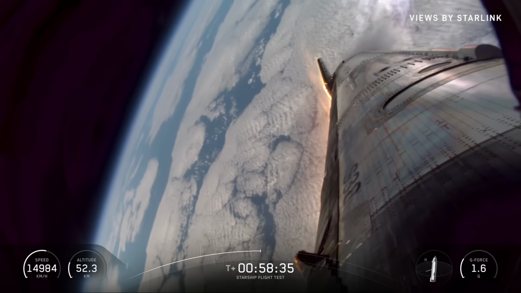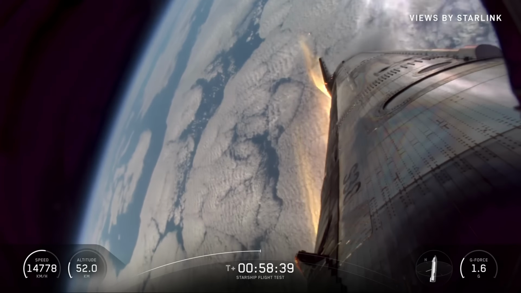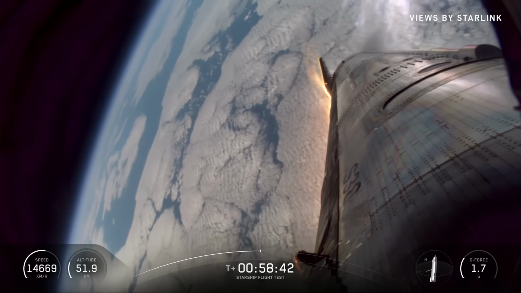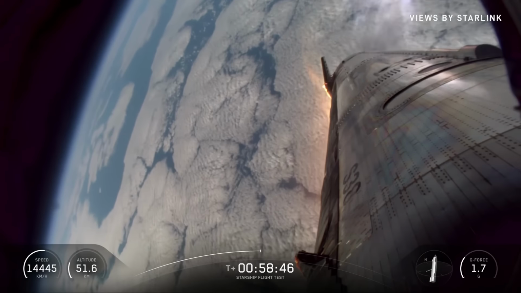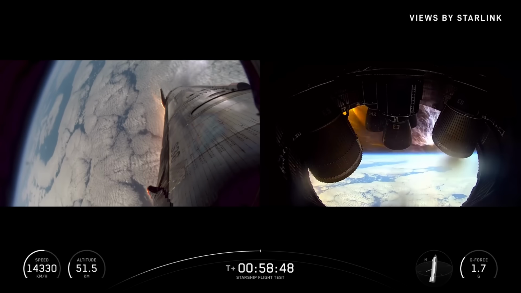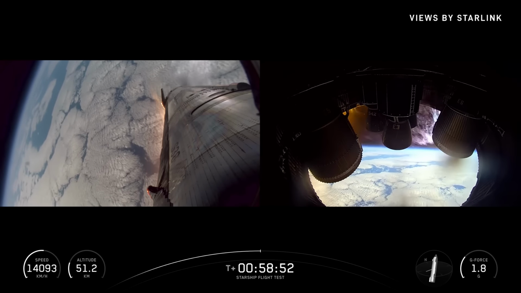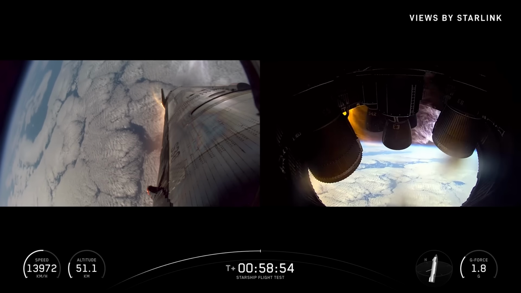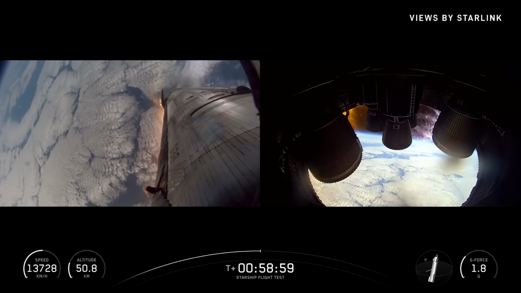Vehicle is now at maximum dynamic pressure. All right, that was basically our reverse max Q, so the most aerodynamic stress that it's going to see during reentry, we just passed through it. We're past peak heating. Ship's still holding together.